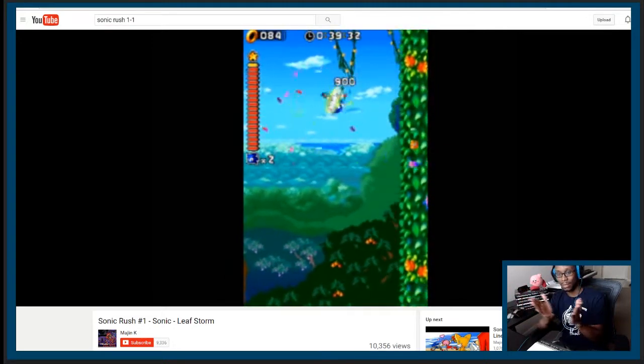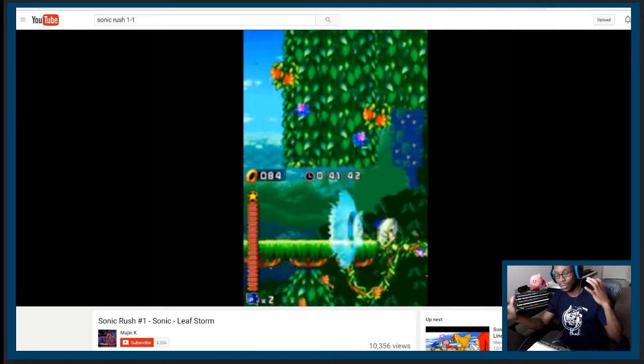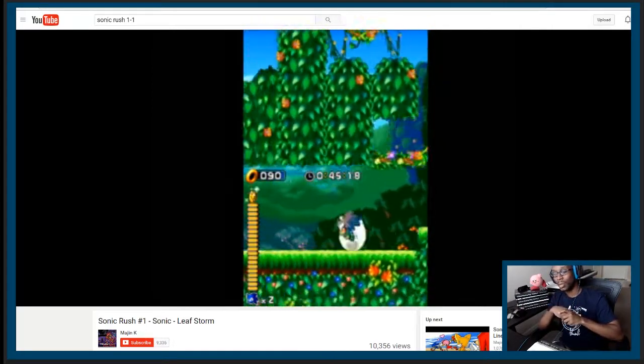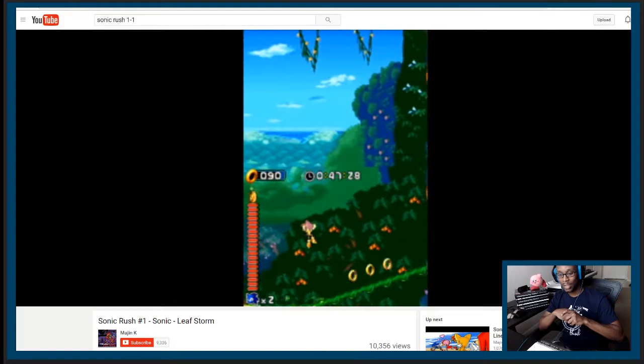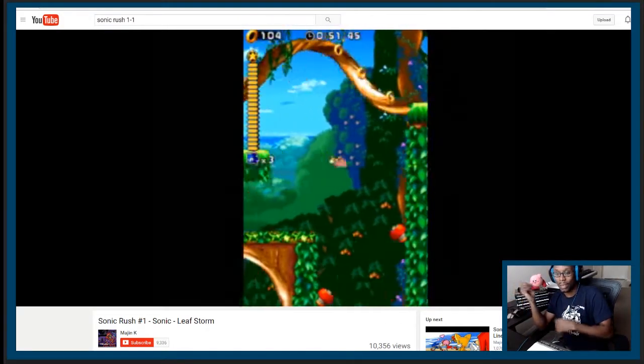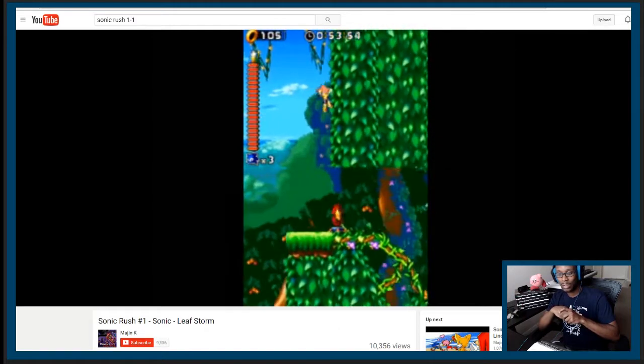They really did pretty much take a lot of horizontally oriented things and made them vertical just because of the extra screen real estate and how the camera is positioned. And as you can also see, Sonic is pretty small on the screen. This means you can see even more because the camera is, by default, a little more zoomed out than what you would find in maybe Sonic and Knuckles.